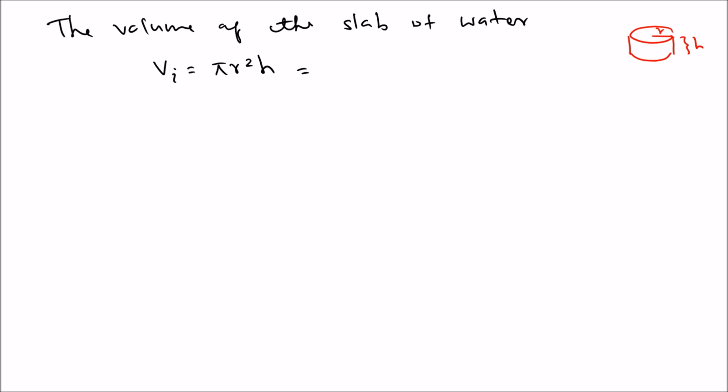So let's plug in. So that means it is pi. R, we calculate that, is 2/5 x squared h, because this is a small tiny piece, the height of that small tiny piece is delta x. That's what you're looking for, small piece. Okay, so if you simplify this a little bit, you can say that this is 4 pi over 25 x squared dx. So that is the volume.